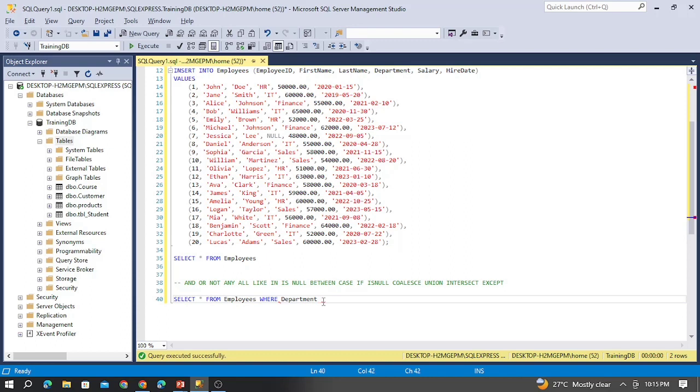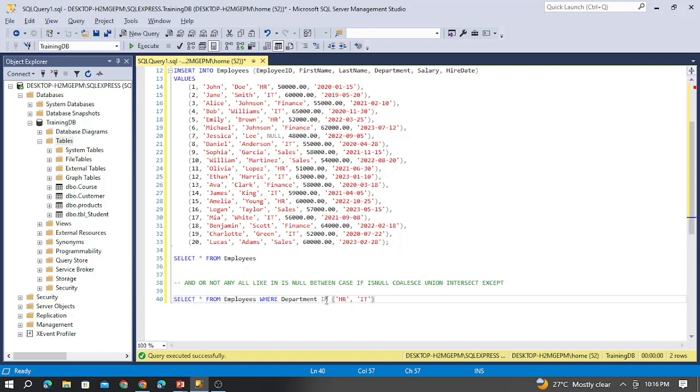Let's say for departments, I need all the employees who are in HR and also in IT. In such a case, we can use the IN operator without specifying department in IT and department in HR like that.